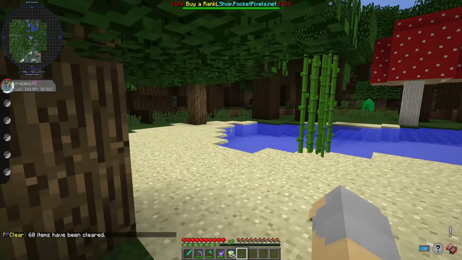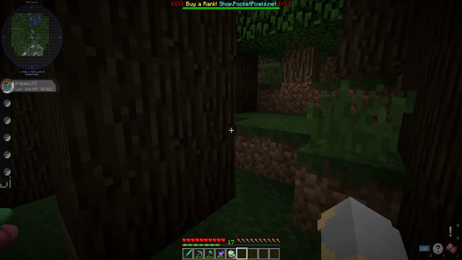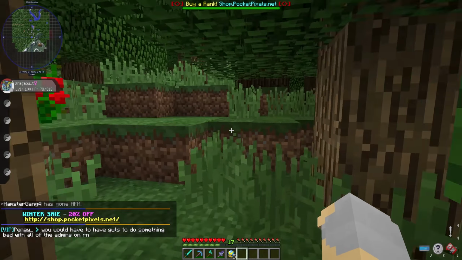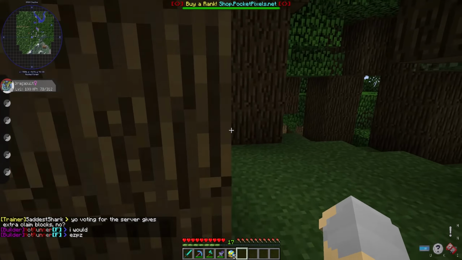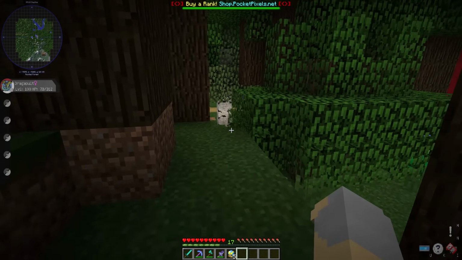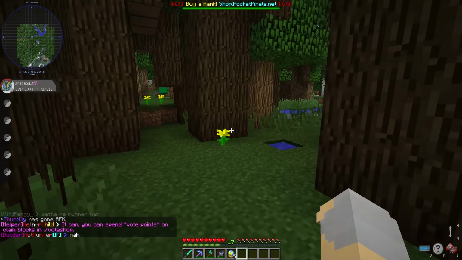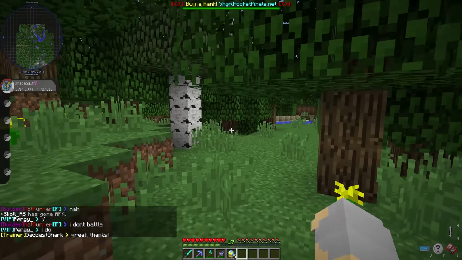So, what we are looking for is a Shroomish, and they spawn during the day and also the morning. And right now, it is day. Hopefully we'll be able to find one here. Not much luck just yet. Let's see. The problem with these roofed forests is that it makes it really hard to actually see any Pokemon, because they just block your vision. But I'm fairly confident that if I hang around here enough, I'll be able to find what I'm looking for.